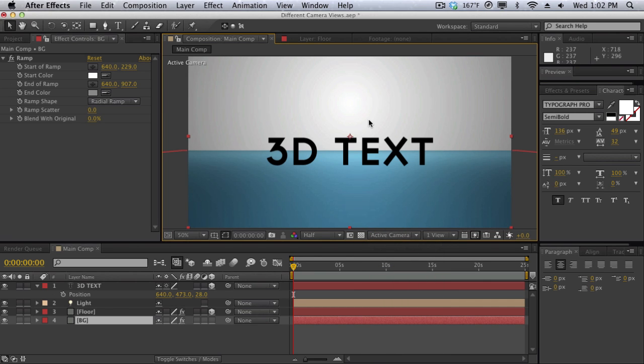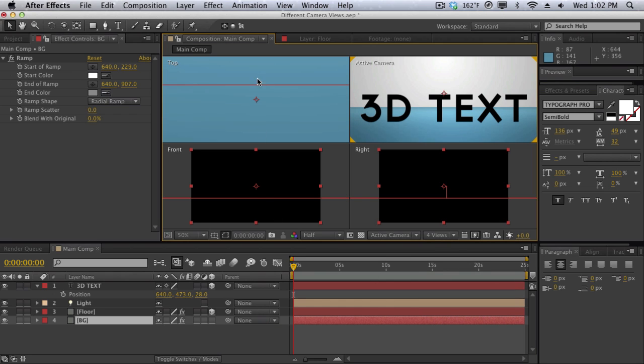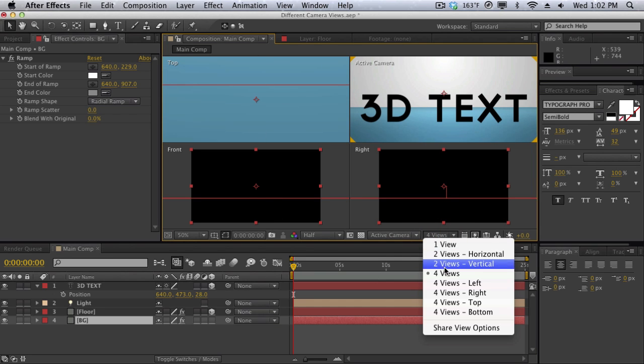Now that we already talked about different types of perspectives and windows, it may be helpful that you may want to use or see two different types of angles at once. Maybe you want to see the active camera, and you also want to see the left side. We can do that by going to this little panel right here, and we can select the different types of views we can have. We can have four-way views here, and as you can see, we have the top, active camera, front and right.